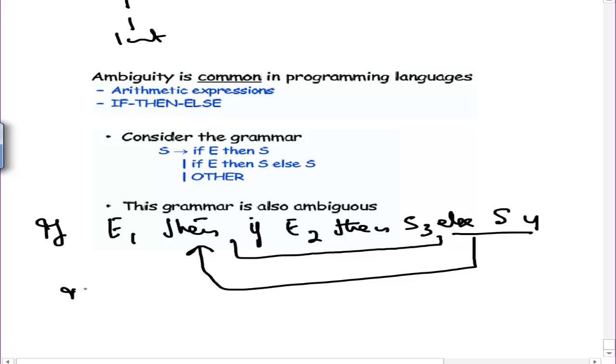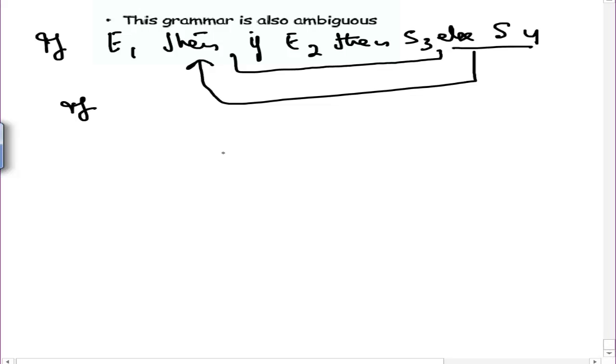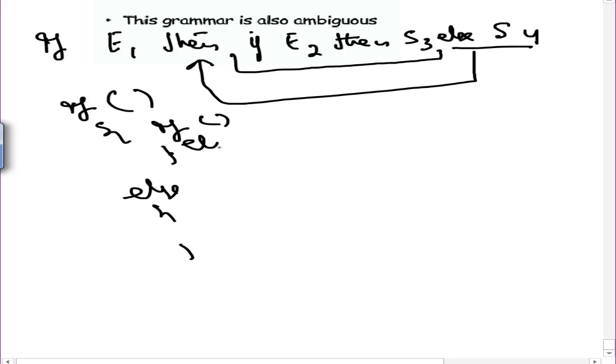If you see a C program, if you do something, then do this, then you do else, you do this, right? But here I got an if statement in itself, and it may have an else.